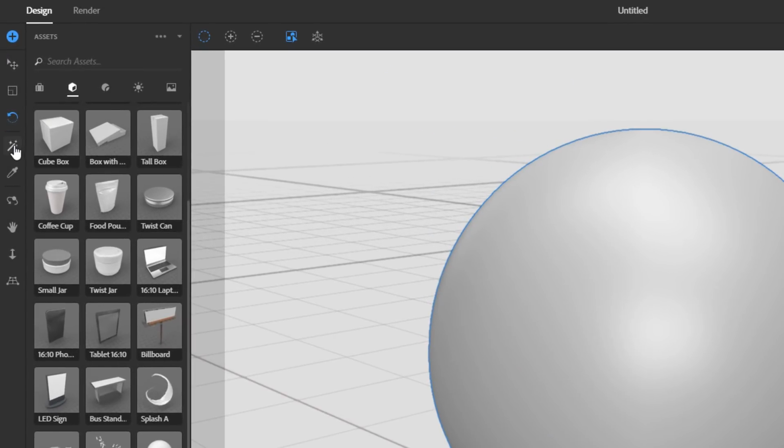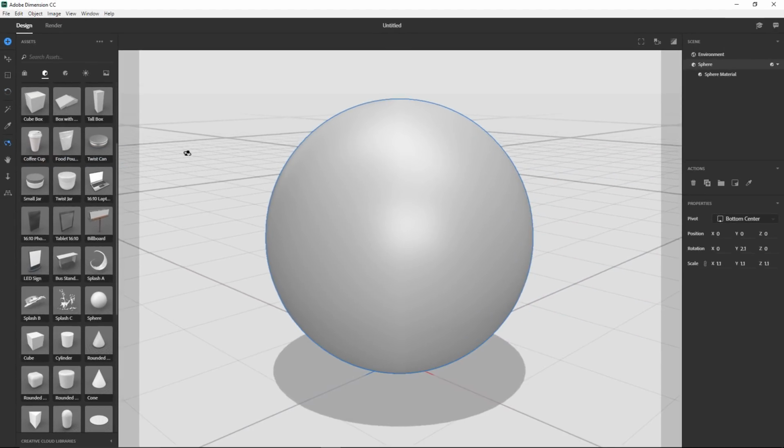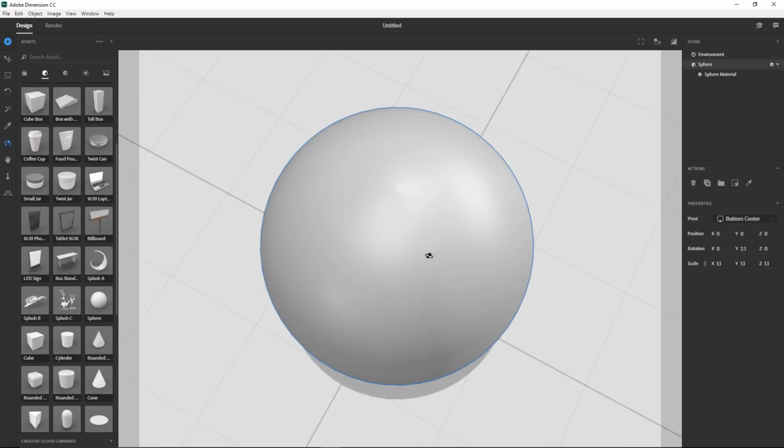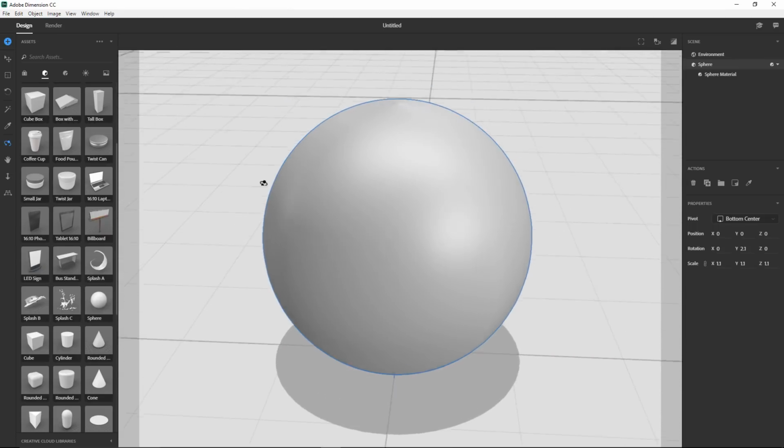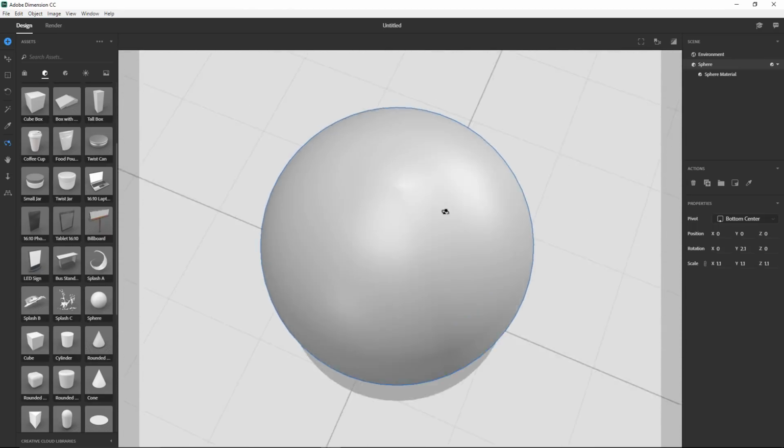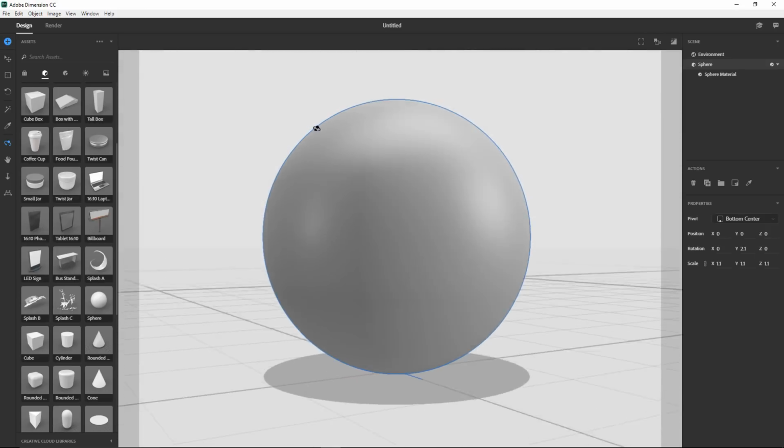We're going to talk about the material selection tools a little later on in this video. So these are the two tools that allow you to control materials. And then I'm going to skip over to the tools that allow you to control the camera. So I'm going to click on the orbit tool and then hover over around the sphere. So I'm no longer rotating or moving the sphere. Now I'm moving the camera in this 3D scene.